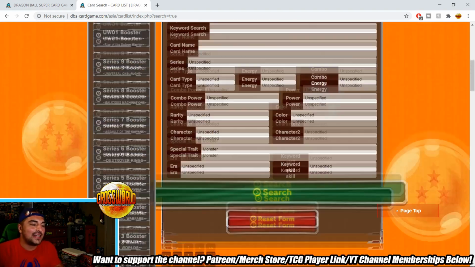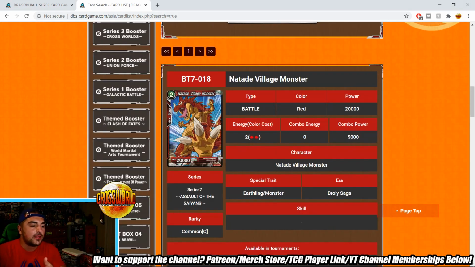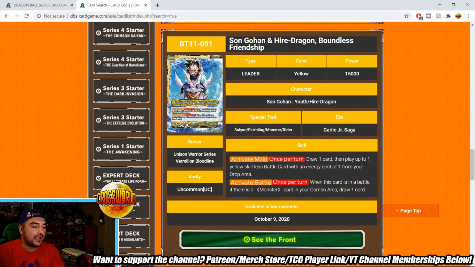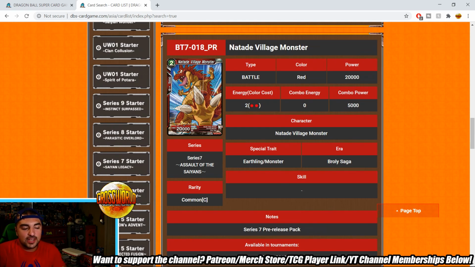But anyways, I did a search for all cards in the game that have this special trait monster. I want to see if there are other ways to trigger Gohan's draw on the backside, besides this. So Natade Village Monster, yeah, it's red. I don't really think you're going to be able to make a lot of use out of that. The cool thing is the leader doesn't specify yellow monster, so maybe you play it just to get the draw 1 5k. I mean, I could think of worse things to play for sure. That could actually be a potential thing you do in this deck just to get the draw out of it.